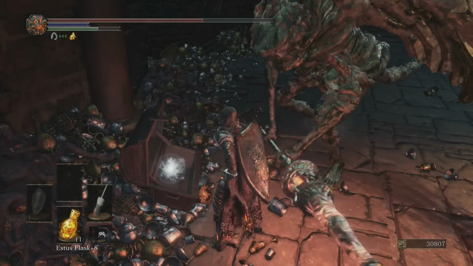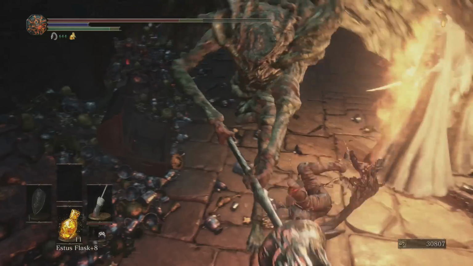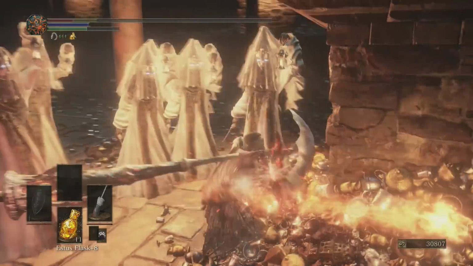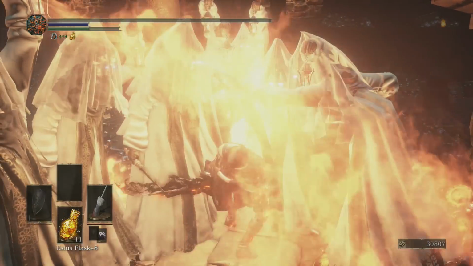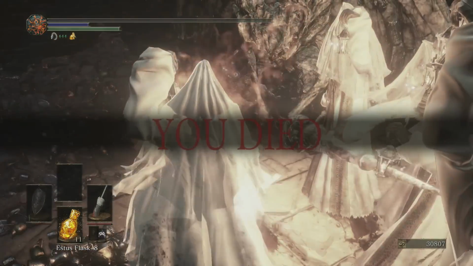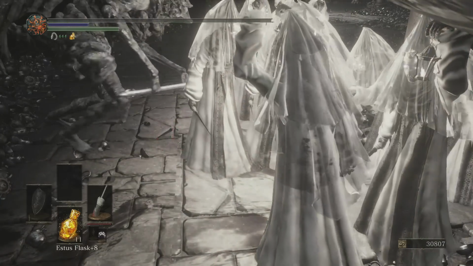Oh god, what am I doing? Open it, grab it. Just an ember? Really? Okay, don't kill me now. Oh, I'm in a corner of death. This is such a corner of death! Oh my god, okay. Note to self, don't get stuck in a corner.